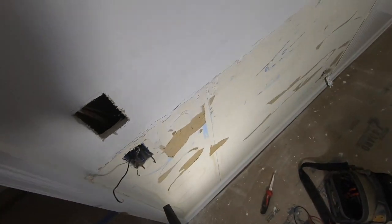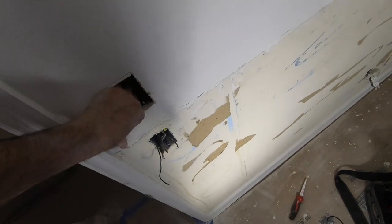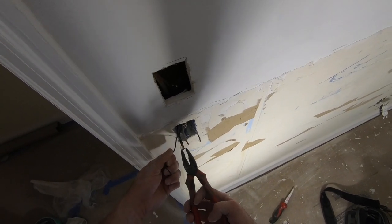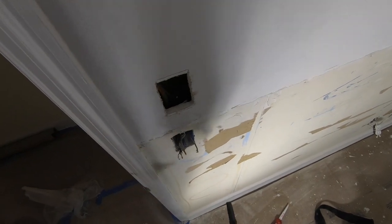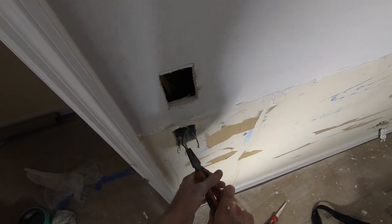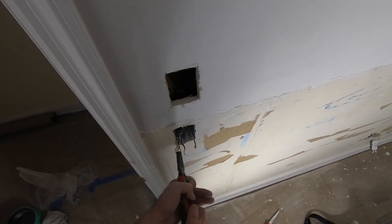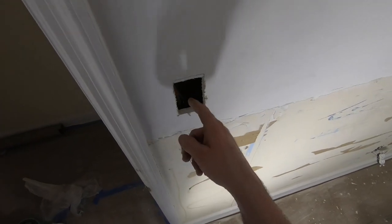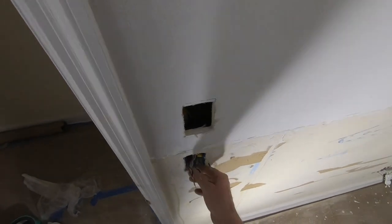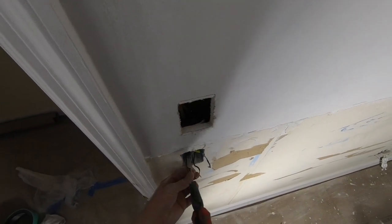Decided I was gonna make this harder on myself, but also help move these wires out of my way in case these are stopping me from putting the box here. And I could probably use something like that to get the wire up higher. If I can get them all here, I prefer to have all my splices in this box than down here. And then these are all my grounds. I didn't get to the grounds yet. I was gonna pull them out.